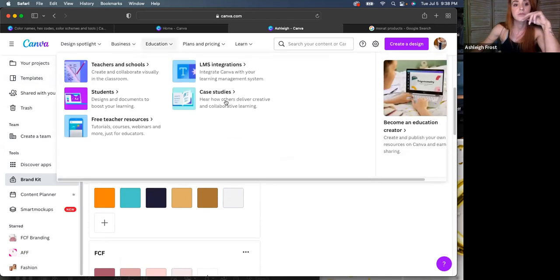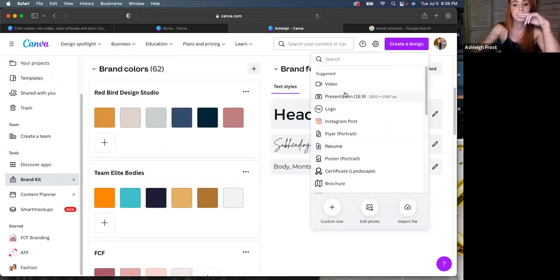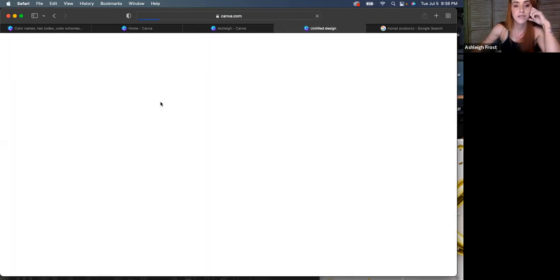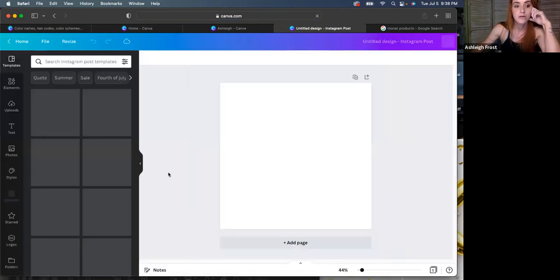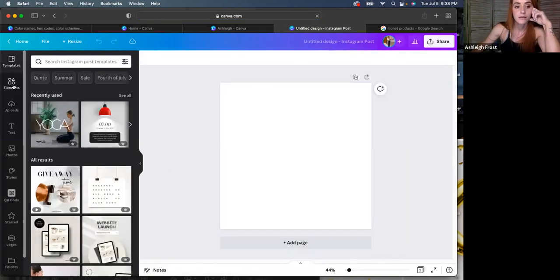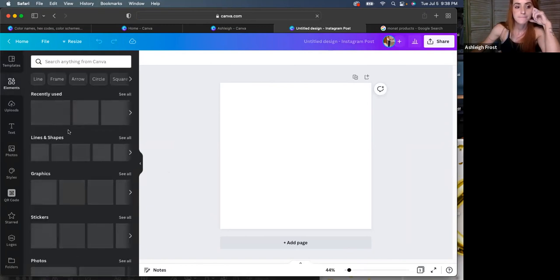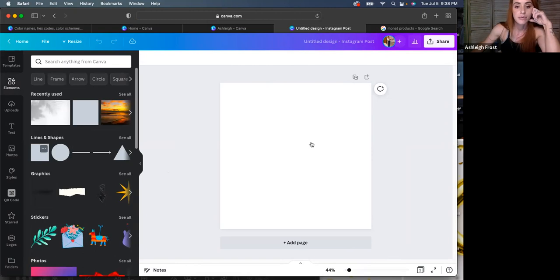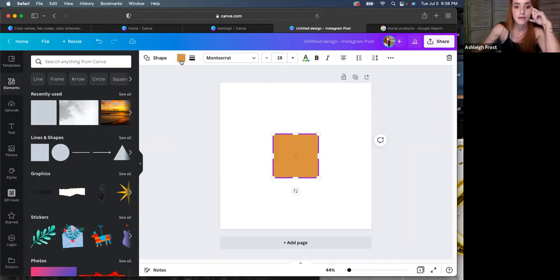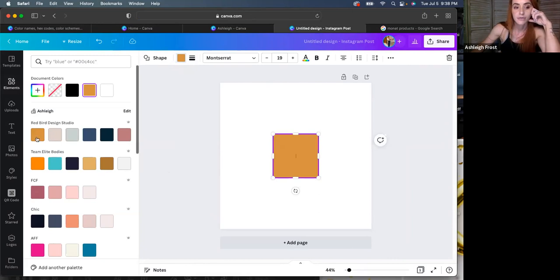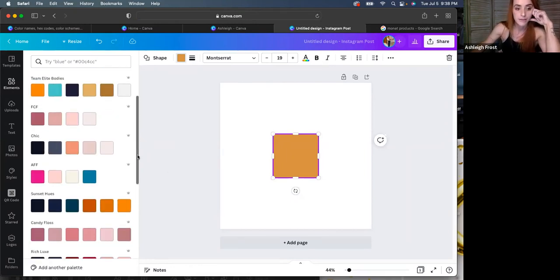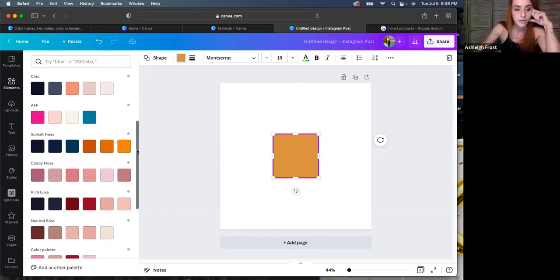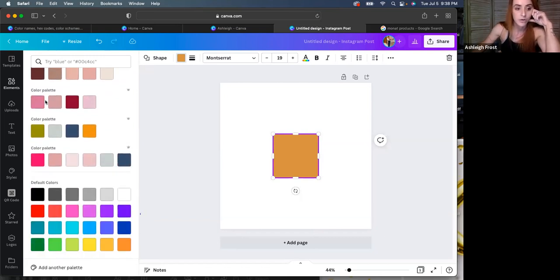So you saw when I was doing a design, I'm just going to go show you. If I go to a new design, and of course my Wi-Fi would be slow. If I go here and I just select a shape, it's just going to be a default color. But then if I click on that at the top, it's already got my brand kits here at the top, my design studio, my coaching. This was some client work. This is just some color palettes that I generated myself and renamed. So you can add all of those so that you have quick access to all of those color palettes.